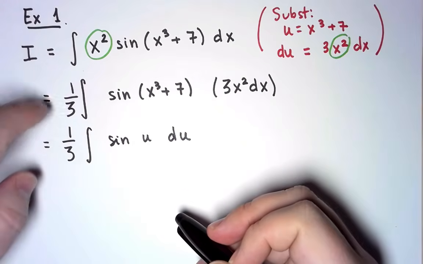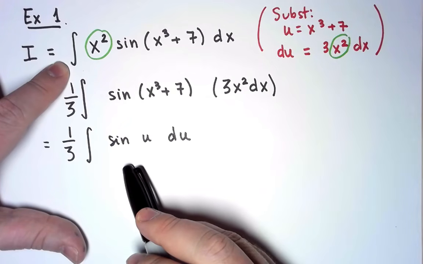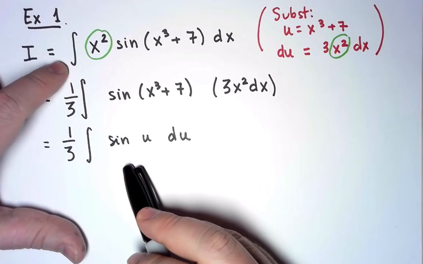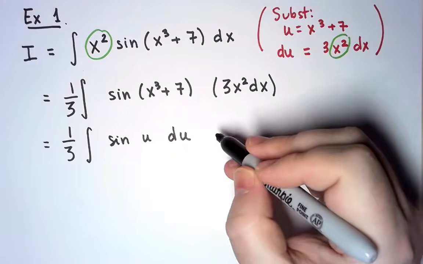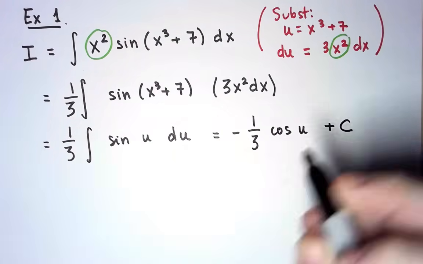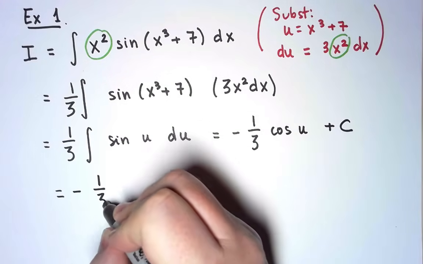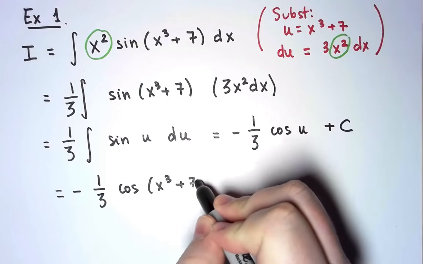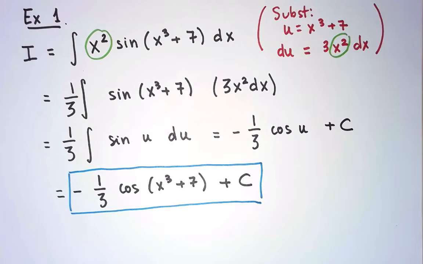Now, if I compare the original integral with the new one, the new one is definitely simpler. This is an indication that this was a good idea. The substitution has been helpful. And in fact, I know that an antiderivative of sine of u is simply minus cosine of u. Finally, now that the integration is over, I can undo the substitution. I get minus 1/3 of cosine of x cubed plus 7, plus an integration constant, and that is the final answer. And of course, we can verify this final answer. We can take the derivative and check that it is the function I started with.